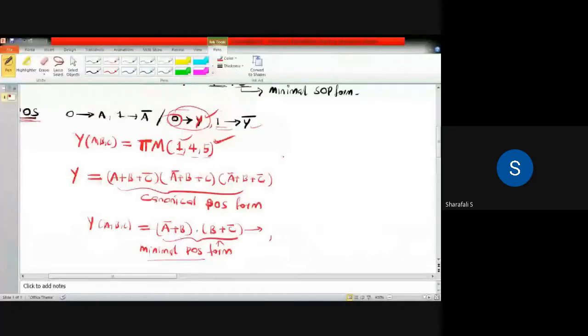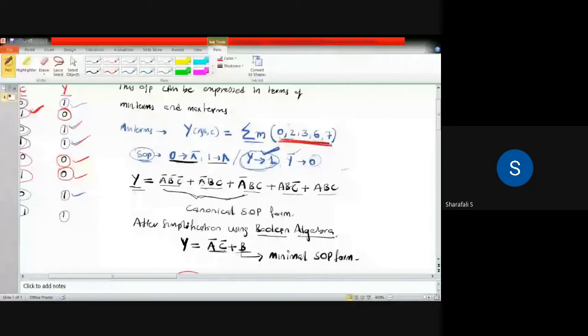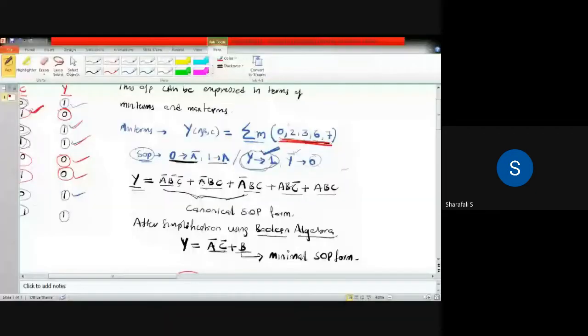So you will be having two expressions here, y equal to ABC, y max terms of 1, 4, 5. Okay, and then we are having min terms which can be represented like this. So you can use either of these min terms or max terms for simplification using K-map. Okay, so you can use zeros or you can use ones for simplification purpose using K-map.